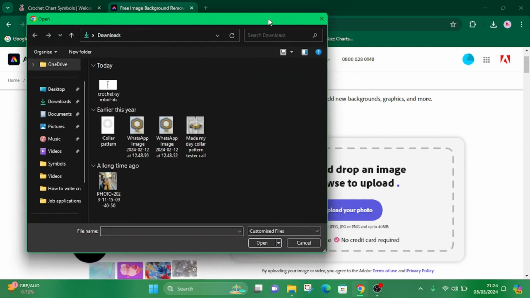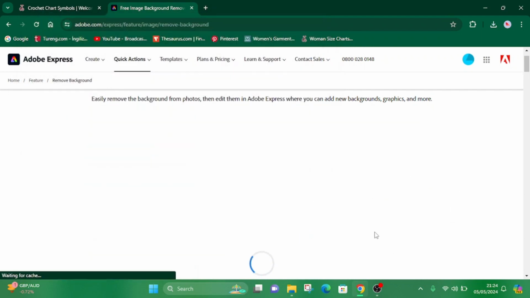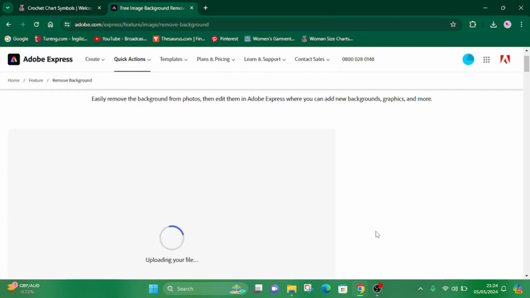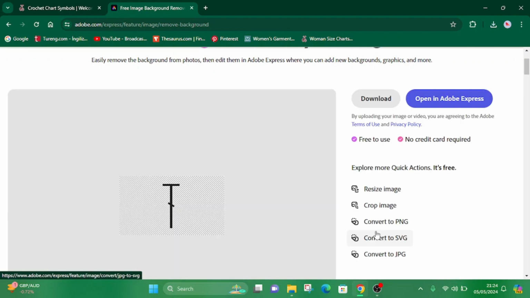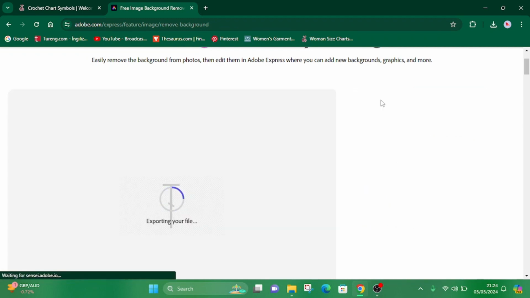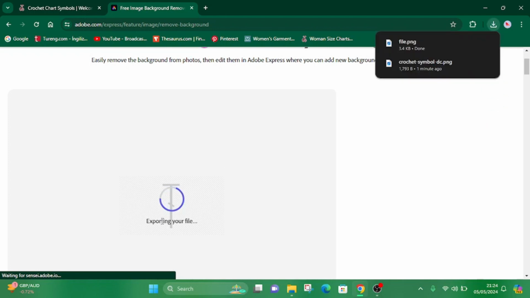So I'll click on upload your photo and then choose the picture that I've downloaded so that it will remove the background of my stitch, which will leave me with the stitch itself as a transparent image that doesn't have any kind of background. I will download this on my computer too, because I will use this one when I'm writing my diagram.